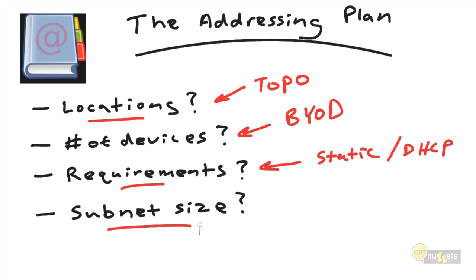Maybe for a particular location, we realize that we are going to have a 48 port switch. And that 48 port switch is going to accommodate the end systems in that particular location. So we go ahead and assign a subnet of 64 addresses. That's the closest power of 2 number to accommodate the 48 port device that we have in that particular section of the network. So when it comes to the addressing plan, let's remember these 4 important questions.